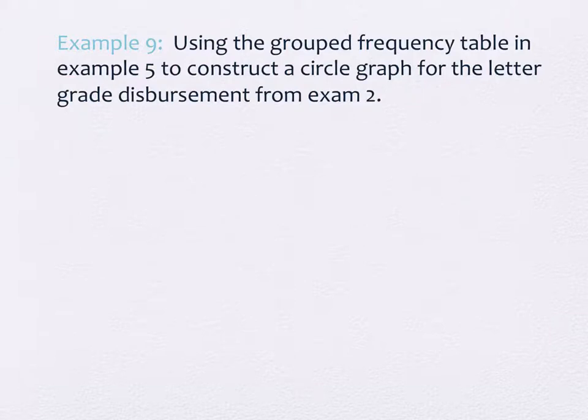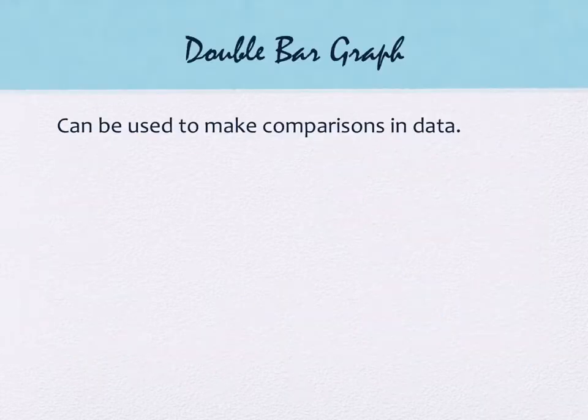We're going to take a look back at the grouped frequency table from example 5 to construct our circle graph. So if you want to flip back in your notes over there. What we're going to be doing first is just a little bit of arithmetic to figure out the quantities we need, and then we'll talk about how to use the protractor to draw it into the circle graph itself. Sound good? Okay, so let me go back to our grouped frequency.